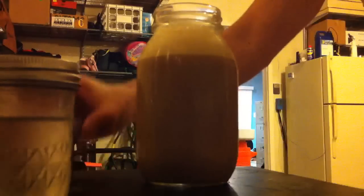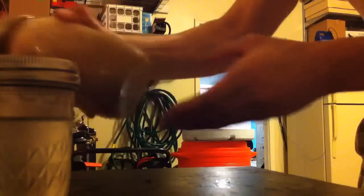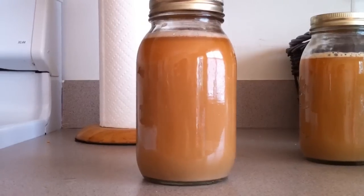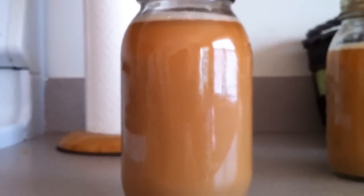After it's full I'm going to put the cap back on and give it a good shake so that all the yeast particles break up and it can settle out nice and evenly. It's been about 20 minutes now and you can see the separation we've achieved. There's a very thin darker layer of dead cells and debris at the bottom, and then all throughout the middle that's the good yeast that we're trying to go after. Looking at the bottom of the jar you can see a little more detail of that nasty stuff that we've settled out — we don't want that.